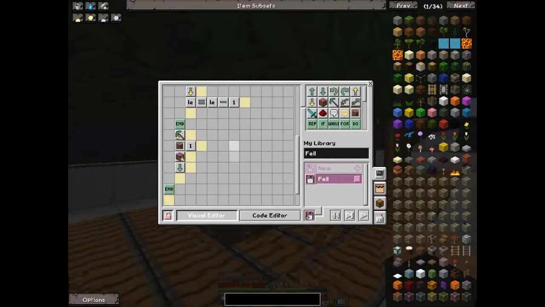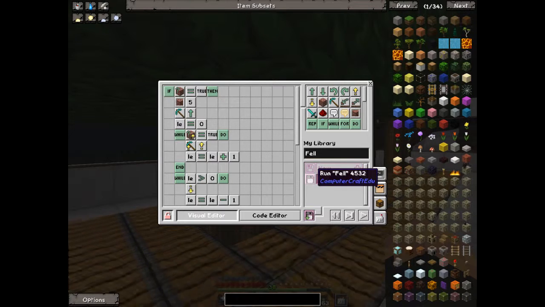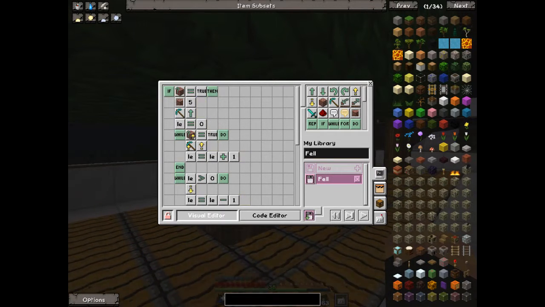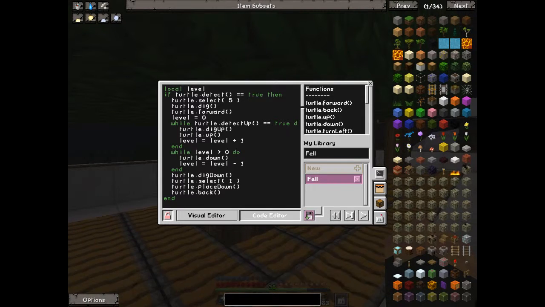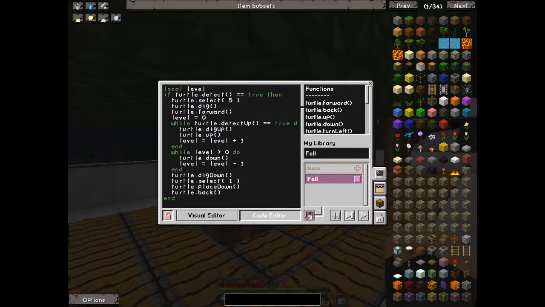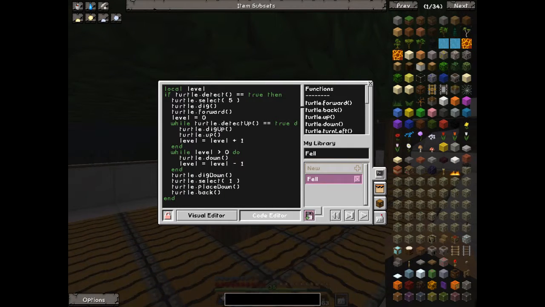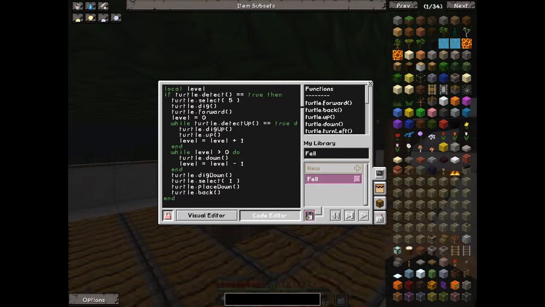If we want to look at how this looks in code, I think we automatically save with this program, so we don't need to do anything to save it. We could delete it, or we could create a new program. Let's go over to the code editor. Okay, so it defines level right up at the beginning. Local variable called level. If turtle.detect equals true, then turtle.select5, turtle dig, turtle forward, level, which we defined up here, equals 0.